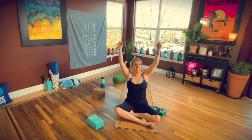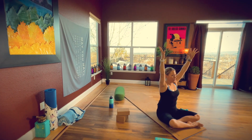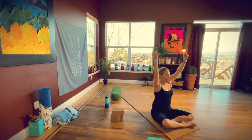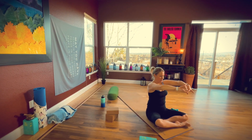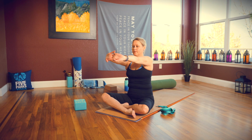Reach your arms straight up overhead, make fists. And you're gonna start to straighten your hands. So palms will face open, fingers are really active, arms are straight, and you're gonna open and close for 5, 4, 3, 2, 1. Bring your arms out in front. Let's do this stretch again. Interlace your fingers, press your arms forward. Bring your arms back off to the side.